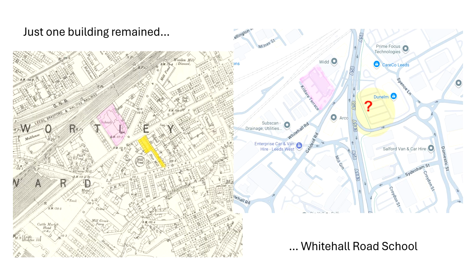I noticed that there was one building that remained, and I've highlighted it here in pink. It's the former Whitehall Road School. The school building is still there. It's exactly the same shape as it was, except for there's a little extension built out the back. It's no longer a school, but the plot is still the same, and what was the playground is now a car park. So this is how I'm going to be able to locate Shackleton's Fold.